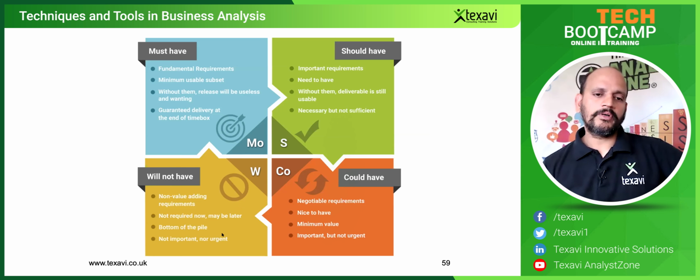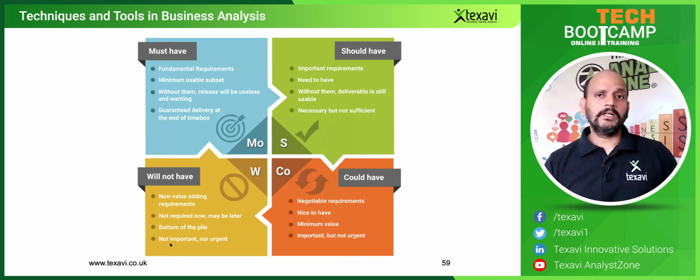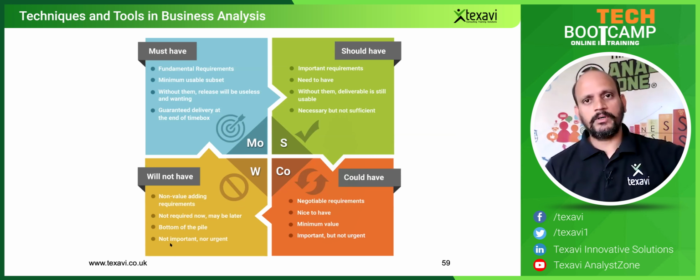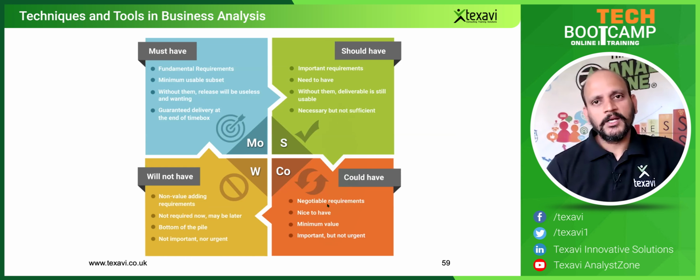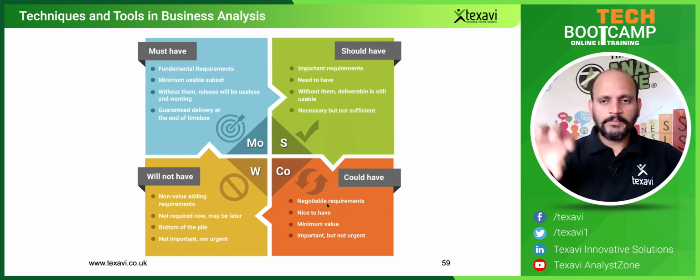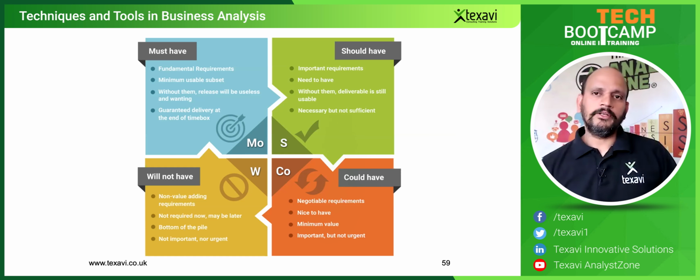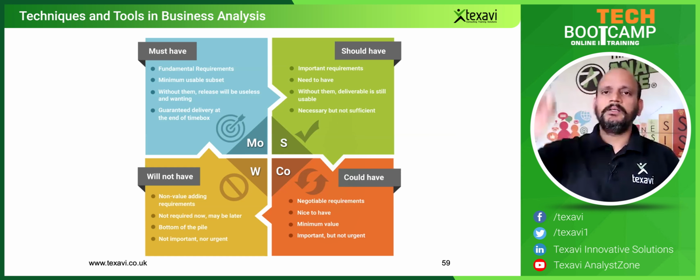They're not important, not urgent. They're just lying at the bottom of the pile, but you might still want to have a look at them when you are trying to groom the backlog. That's what it's called, grooming the backlog. When you do backlog grooming or backlog refinement, you can look at all the items. Something that would have been useless a couple of months ago might be very important now, very urgent now. So you can push it up in importance and urgency.